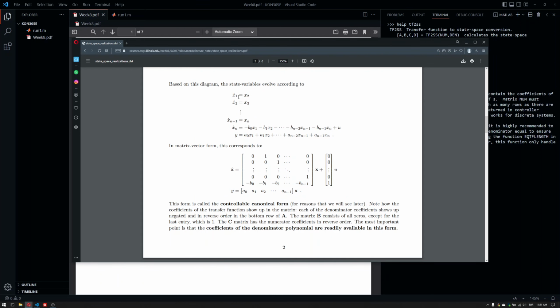It defines a dummy variable, x1, and we assume that the derivative of x1 is x2. Each time we take a new derivative, we just assign it a new variable. This way, they will depend on each other, but then the next variable will be used for higher order terms.